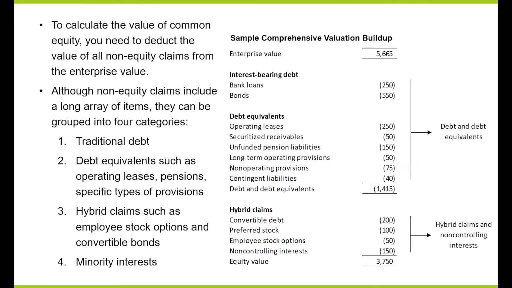So the most common things that are owed are debt, right? The firm might have bank loans, it might have bonds, but it could also be debt equivalents, and this is anything that looks and talks and sounds like debt, but isn't called debt outright. So this could be operating leases, which we've talked about some, any kind of rental agreement. To me, any kind of contracted payment is like debt, even though it's not called debt. A rental contract is just like a loan. It's just not called a loan, and you don't end up owning it afterwards.